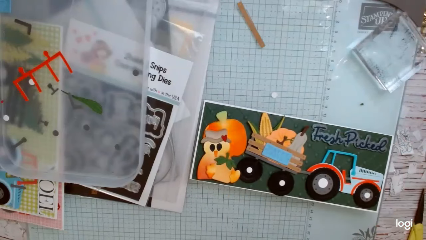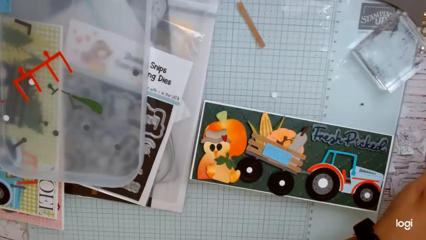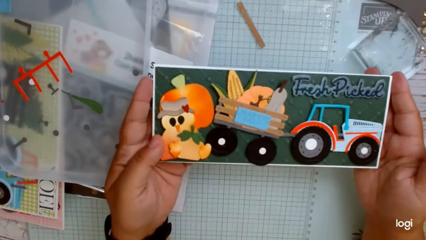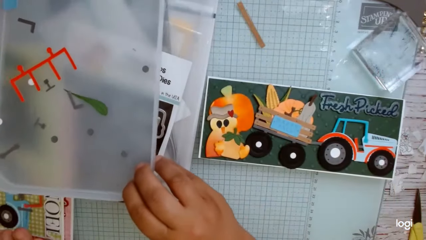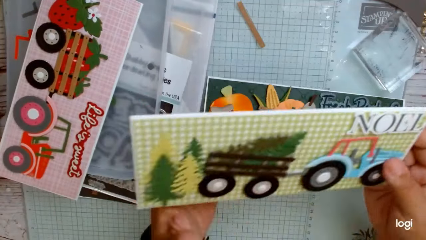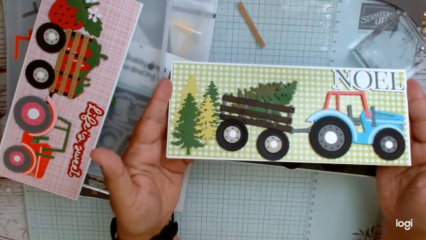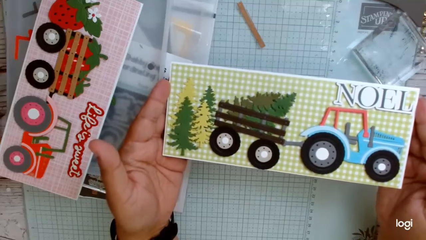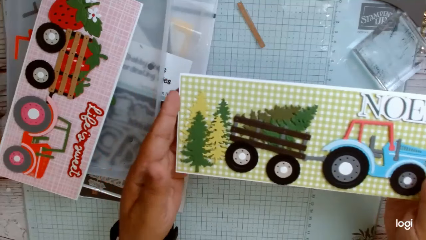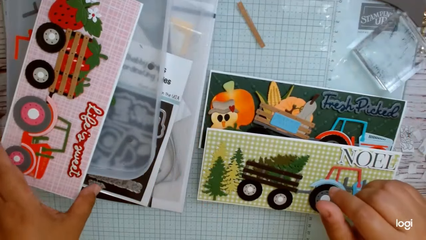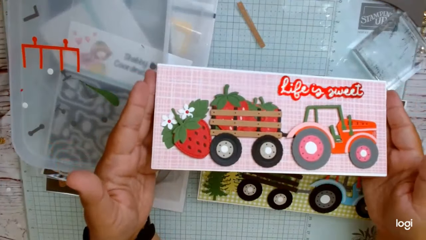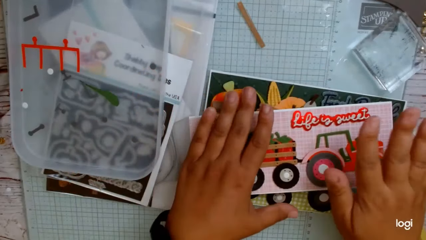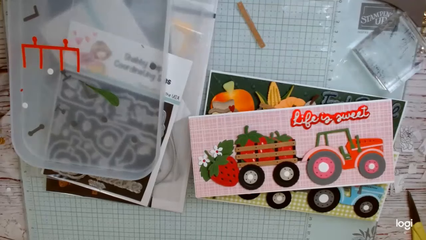These cards are great. I think it's super cute. So here it is all done and put together. And I'm going to show you the other two cards that I made using this set. So the first is Christmas themed and I use those trees and different colors of green. And I use some pre-made sentiments from Pink Brush Studio. And then this one is strawberry themed. I use those strawberries and I use that sentiment from Scrapbook Diva. And I love how it came out. Thank you for watching.